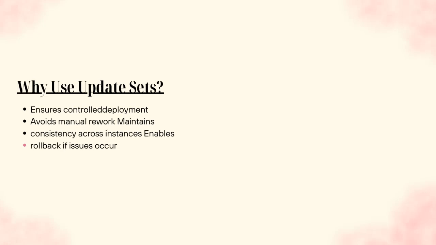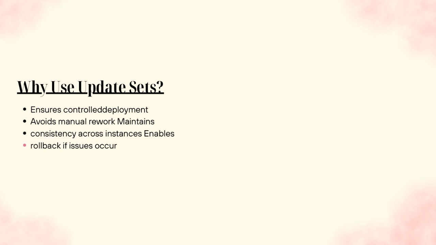Let's talk about why update sets are such a valuable tool in our development process. First, they help us avoid manual rework, which can be time-consuming and error-prone. By using update sets, we can easily capture and transfer configurations or customizations from one instance to another without having to redo everything manually. This also ensures consistency across multiple instances, so our environments stay aligned and reliable.